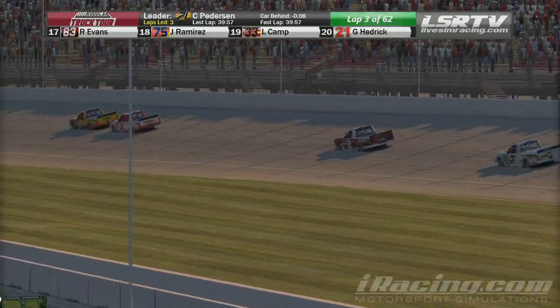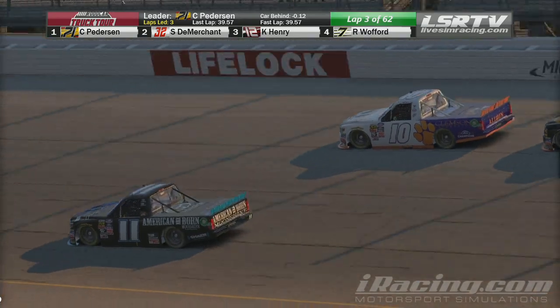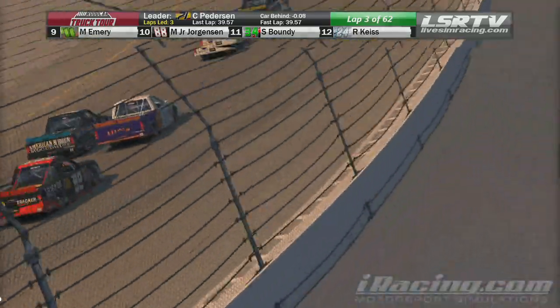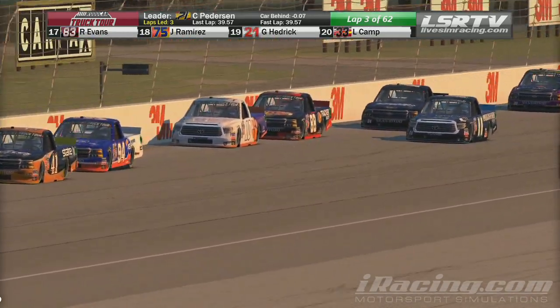I'm still watching the number 10 car. He's moved up about 3 positions. He's going to get a bit of a bump into turn 1, and he's just taking those guys bit by bit, and he's got the outside run, I think, right here. He's going to pass the 11 car here. He's really getting up there, and I mean, watch him, guys. He's really coming up the field here. A lot of action still deep in the pack.